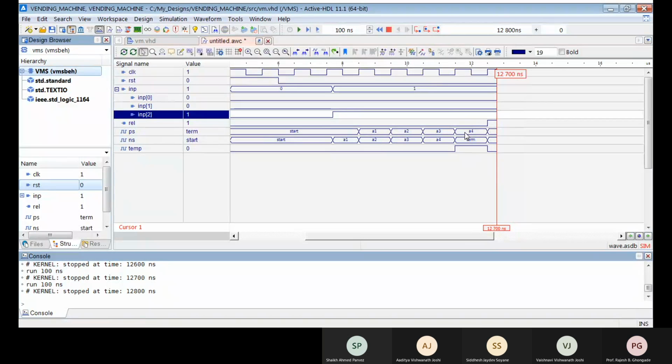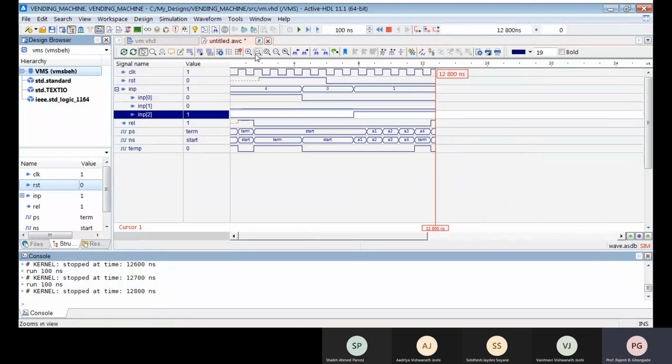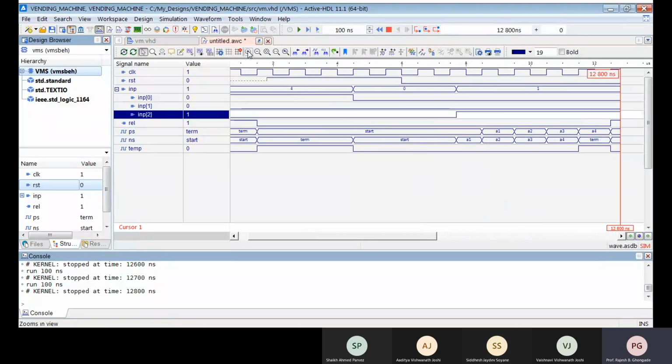Are you able to see this? Yes, sir. Okay. We can try other things also, but it is going to be a moot question if we go on trying some other things. But have you understood the concept of how to write the VHDL design for the state machine and then simulate it and see the result? Okay? Have you understood, all of you? Yes, sir. There is an assignment given to you. I hope you already have started working on the assignments. Okay? All right?